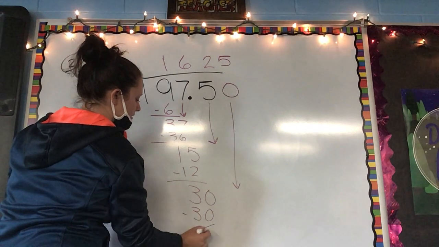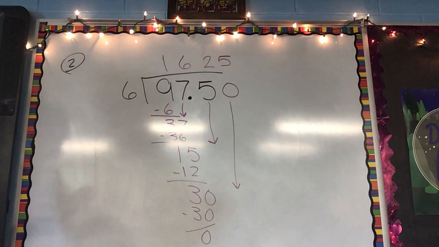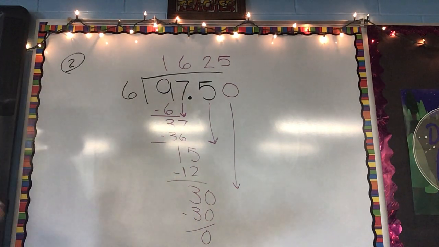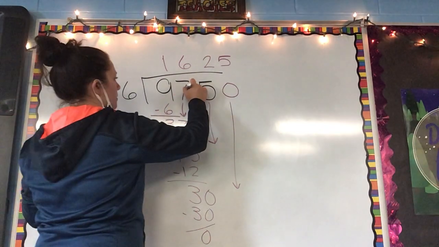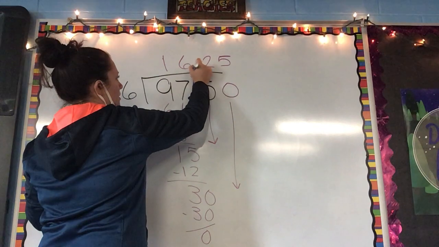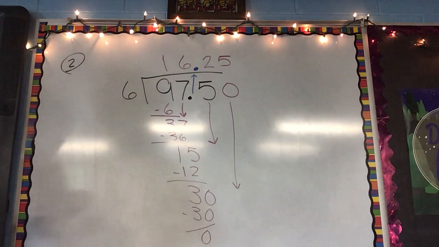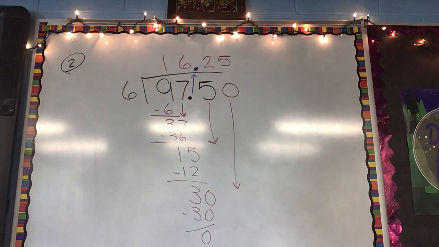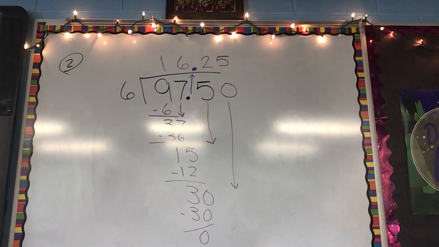Then do I have anything left over? No. Okay. Am I done? No. What do I do with that decimal? Straight up. I let it rise straight up. Whoop. You have to make that noise too when you do it. Whoop. All right. Now you are done, okay? So let me say again, do not write remainders, okay? We're better than that now. We're going to finish it all the way through now.